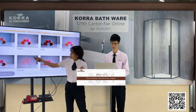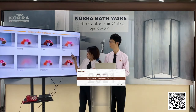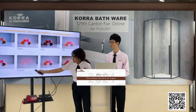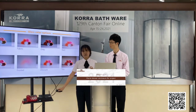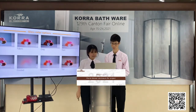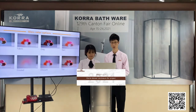And you can see here's the blue, the fabric, and the green color, and the green glass, and tea, and obscure, and forest, and clear. And the more popular is the foreign glasses. Yes, and any face we can make on our glass? Yes, you can also still clean the pattern on the glass and add in the exposure pool fields.